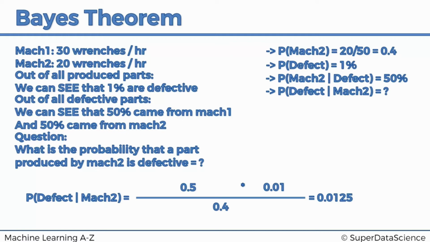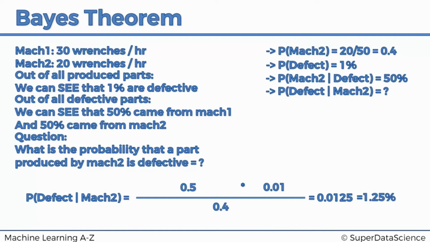So if you come up to machine 2 and you pick up a part, then the probability of that part being defective is 1.25%. Or the frequentist interpretation is, if machine 2 produced 1,000 parts, then according to the Bayes theorem, 12.5 of them will be defective. You can't really say 12.5 wrenches will be defective, so let's say it produced 10,000 parts. Then the Bayes theorem tells us that 125 of those wrenches are going to be defective. As you can see, we converted all this information that we knew about the process and about the results of the process into exactly what we want.